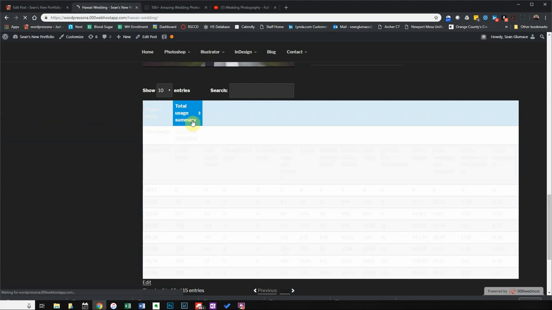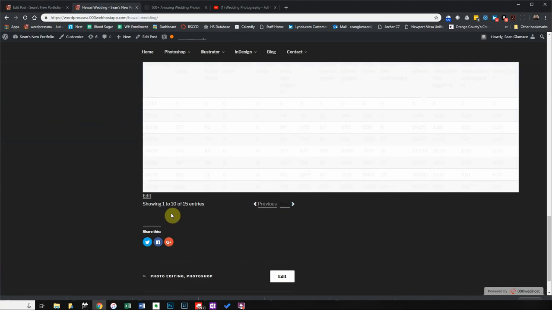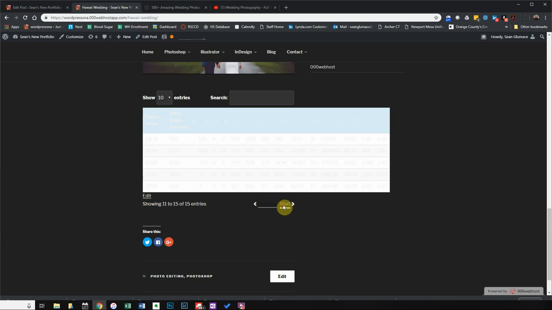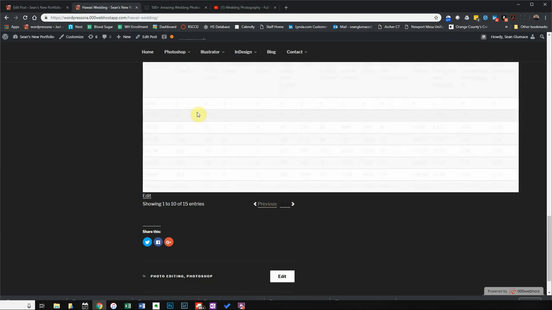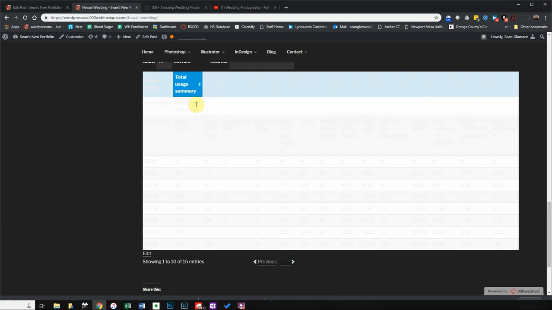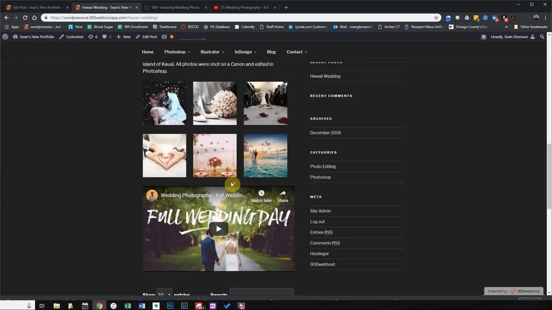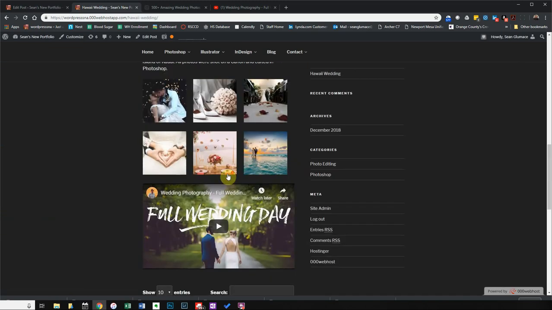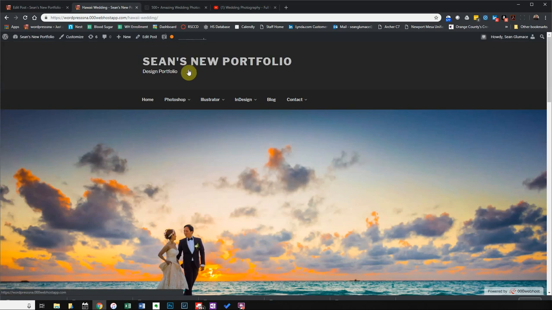And it's kind of a mess because it's too wide, because it's very wide. But you can see it's all here, and we can always edit it if we needed to. We can click edit it, and it'll take us in there. And there's 15 entries on this, so much too wide. But you can see from a layout standpoint, it needs a little bit of cleanup, but I can work on that if needed. So I just wanted to show you what a plugin can do.